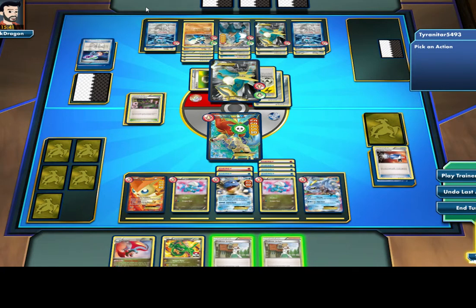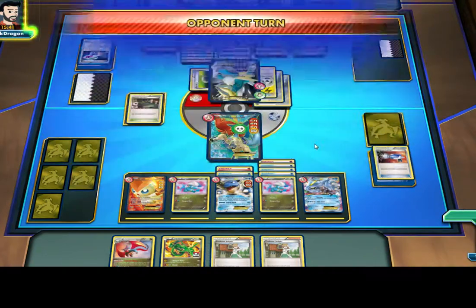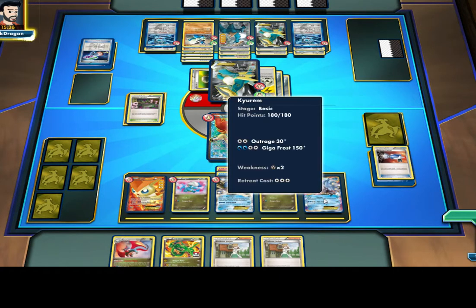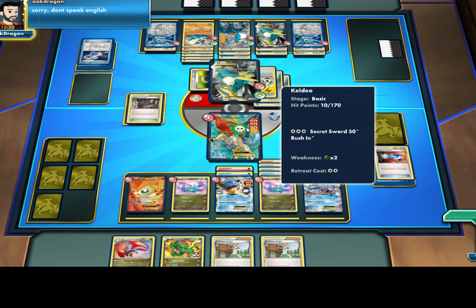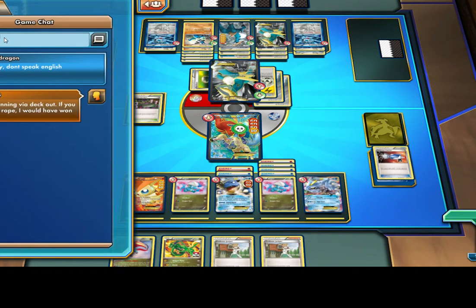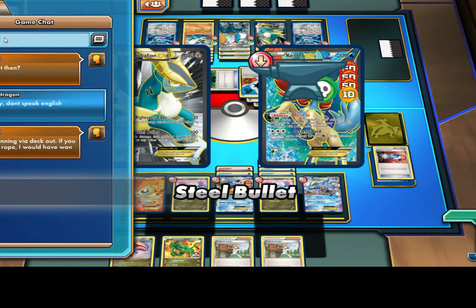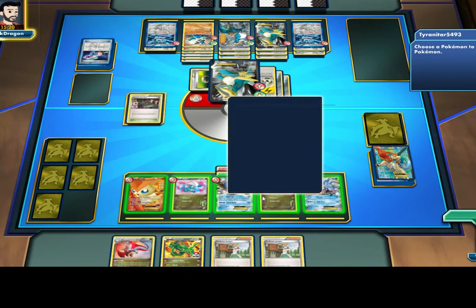So, yeah, I think I'm just gonna pass here. I really can't do anything. My opponent draws a mass card, because if he didn't Escape Rope bomb, this would have been up, would have taken damage, I would rush it in, this would have taken damage. So he's like, sorry, I don't speak English. What was that then? Darn it.